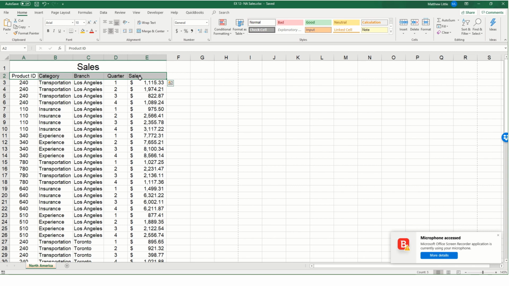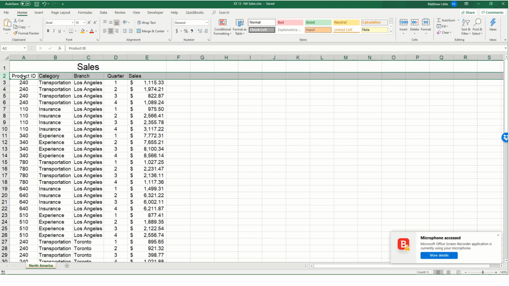So if you have an error as you try to create a pivot table, very likely your table does not have proper headers. So the first thing is to download the EX12.1 start file, and you want to save that as NA, North America sales. And then we'll get into the modular exercise starting on page 276. So once you've saved this as EX12 NA sales, I'll zoom this in a little bit more.